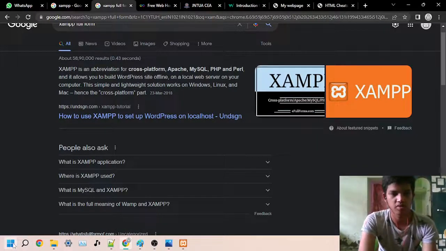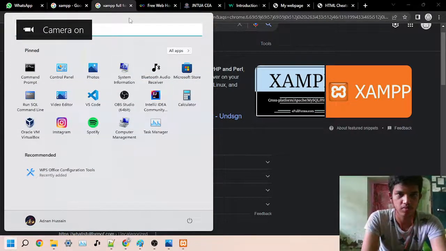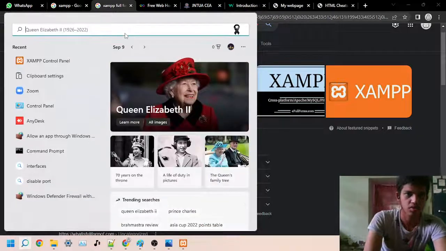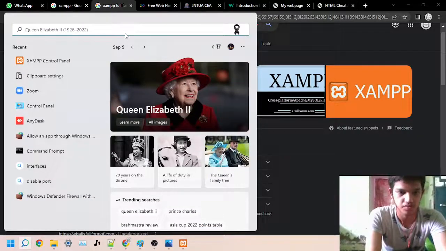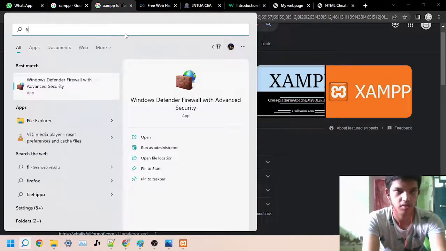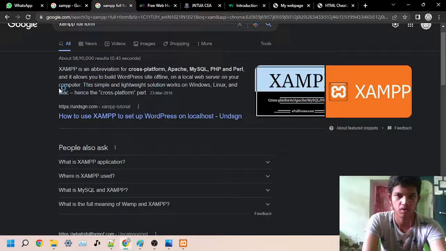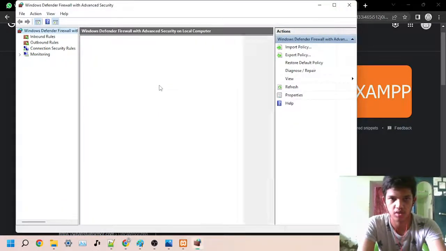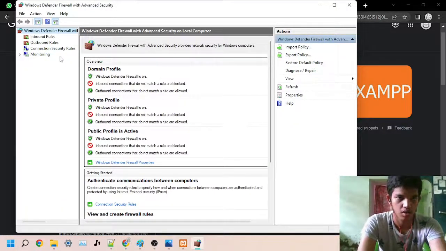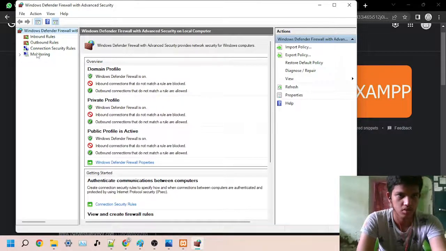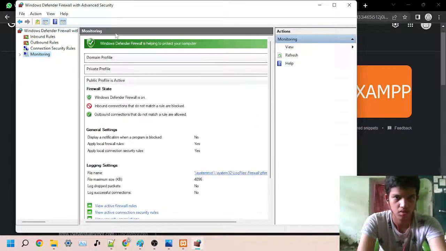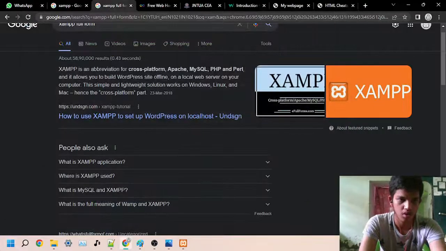Before accessing that, you have to do some things using XAMPP. First you have to give access to the firewall. So with the Windows Defender firewall, or if you have any antivirus, you have to make sure that you turn it off. Allow an app.